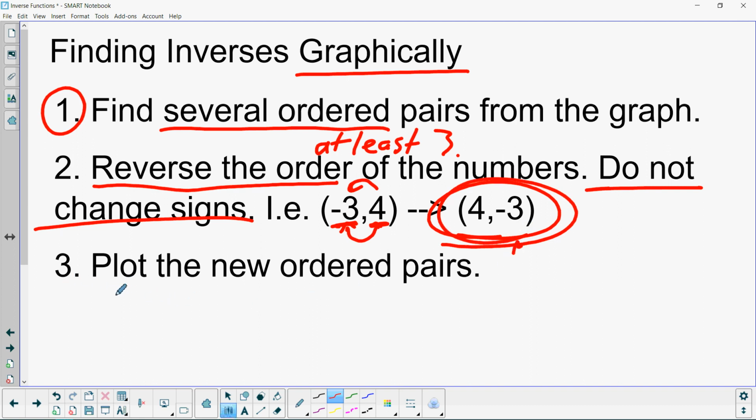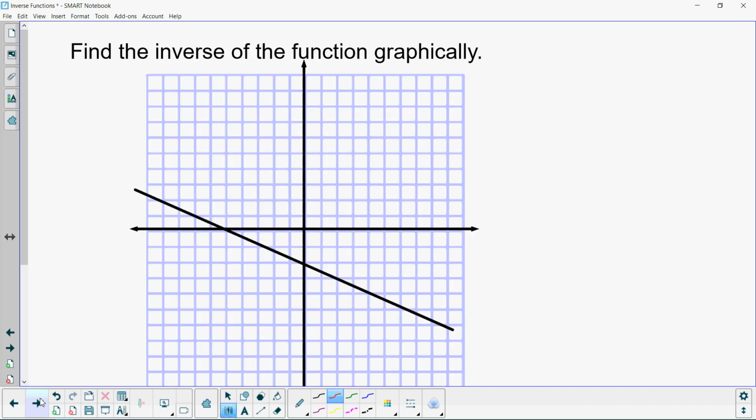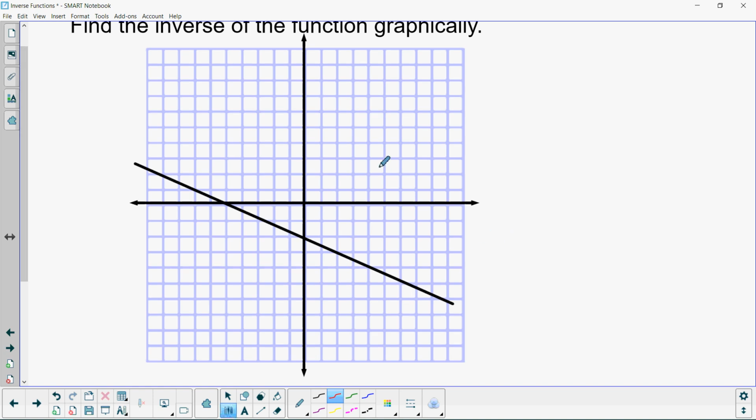This first one is super, super easy. Always make sure you're getting points that you can read off very clearly. This is a bad point because it's in between -1 and -2, so we'd have to guess at that. So don't use that point. That's a bad point. Use probably this point looks good. This point looks pretty good. Are there any others? Maybe that one? Those all look good. So the ordered pair here is -7, 1.